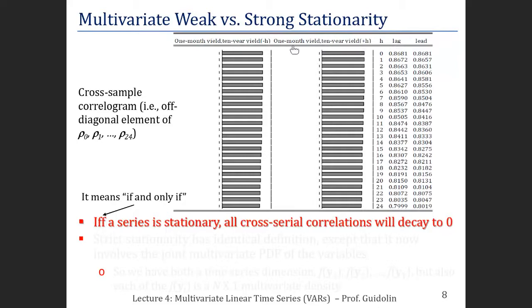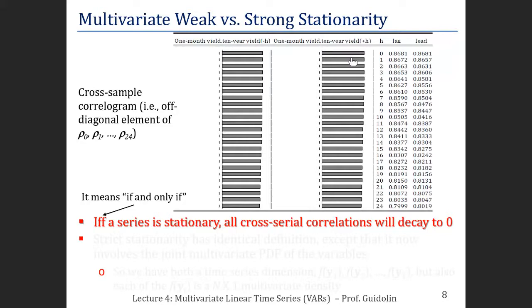Now, I know the fact that you have a cross-serial correlation between the level of the series and the plus h of another series is not the clearest thing you can think about. But that's the choice that people at VUs have made, so that's the way you will see the output presented. The information is the same as a classical autocorrelation. Same comment as before. The two pictures are similar, but they are not identical.